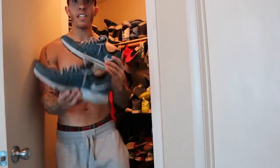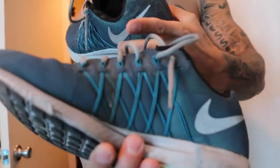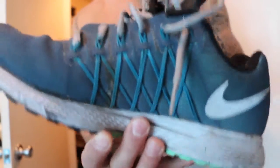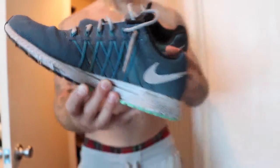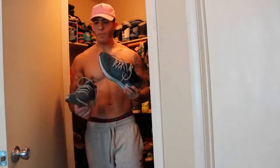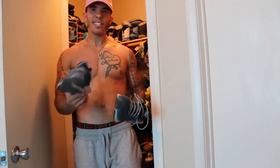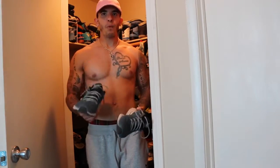I trained all of 2016 primarily in these shoes for a marathon in December — the Hoover Dam Marathon. They have amazing support, the cushion is amazing, they're very comfortable. The lacing system on the side zigzags and allows you to tie the shoe tighter. I like my shoes tight around my ankle and foot when I run, and these allow that more than other running shoes.